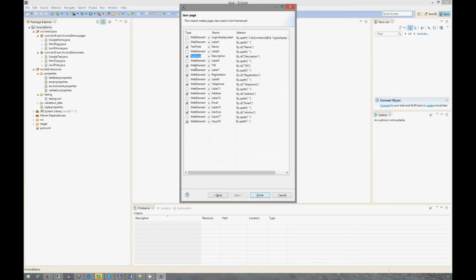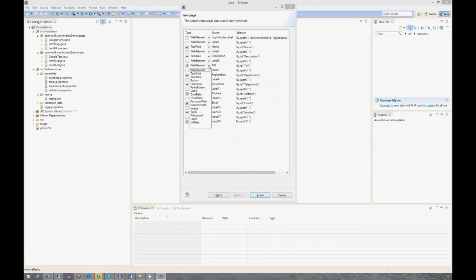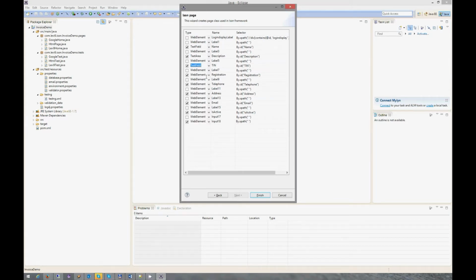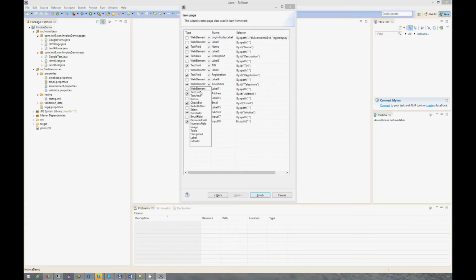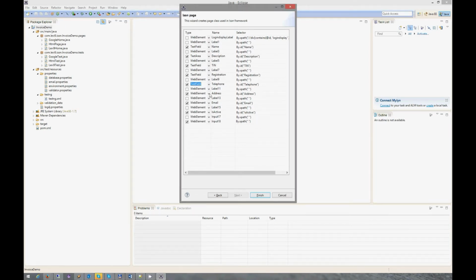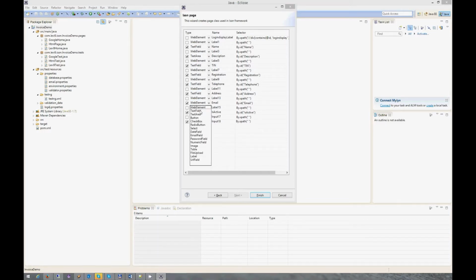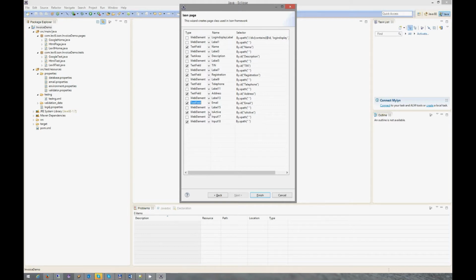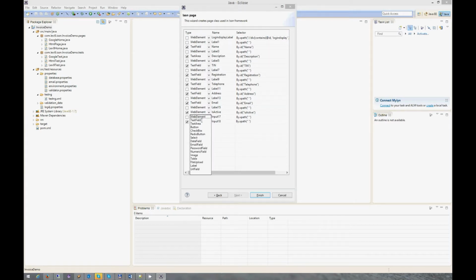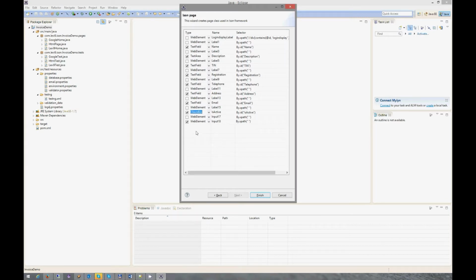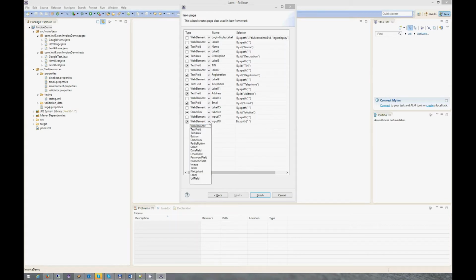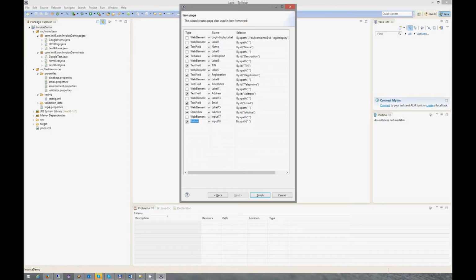It's a text area for the description on the form. Text field for the TIN. Text field for the registration. Text field for the telephone. Text field for address. Text field for email. For is active, it is in fact a checkbox. And for submit, a form button.